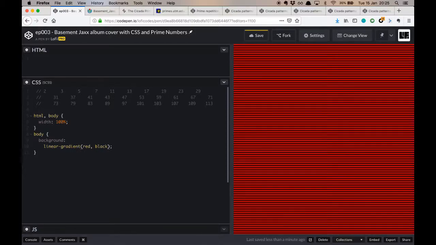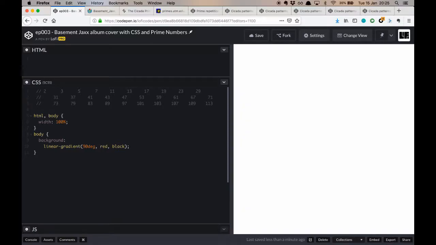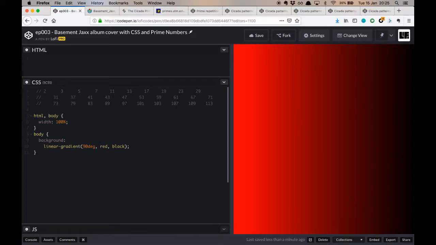So this is kind of where I started. I was thinking something to do with this. We can create this much, and maybe using these prime numbers we'll be able to get an infinite pattern. So what's next? So we need them to be vertical, 90 degrees. Cool, but that's a bit much.